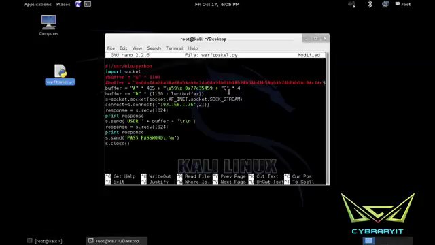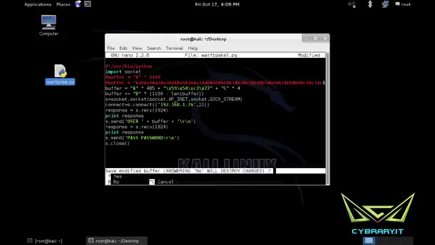So 59 first, then 54, then C3, and then 77. And if yours is different, just make sure it's in little endian format. So flip it around byte by byte. And put that in the place of our EIP overwrite, so in the place of our 42s or our B times 4. That's the only change we need to make right now.